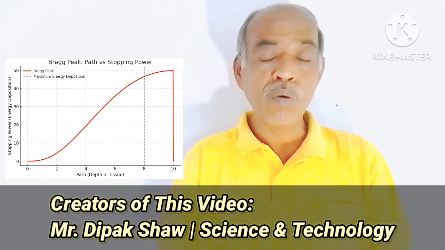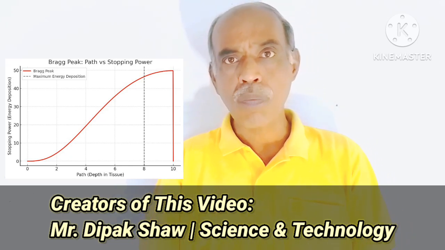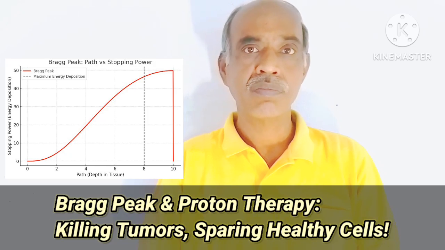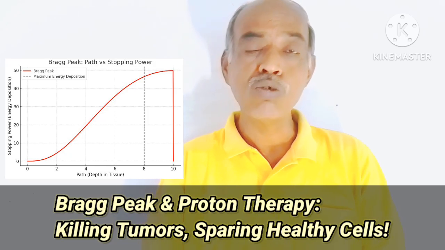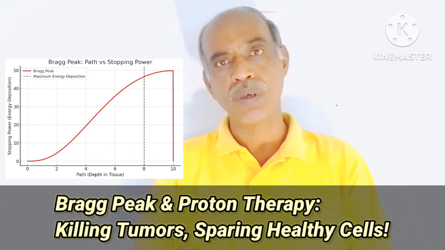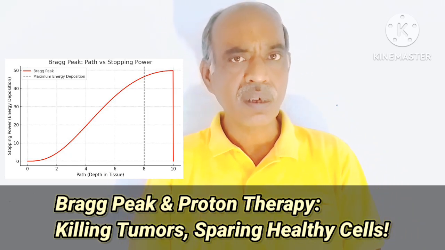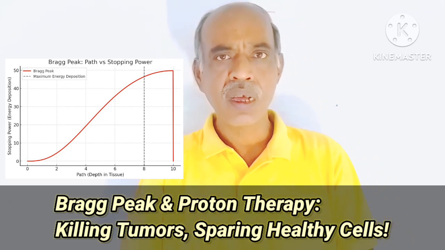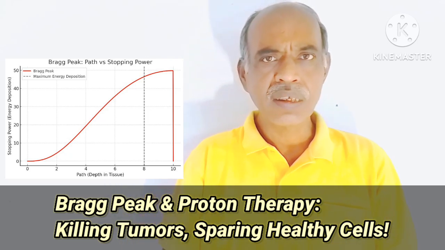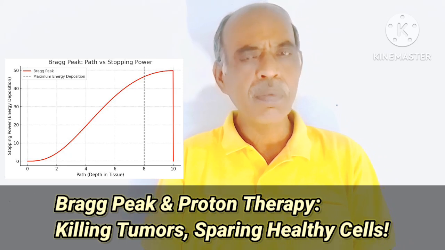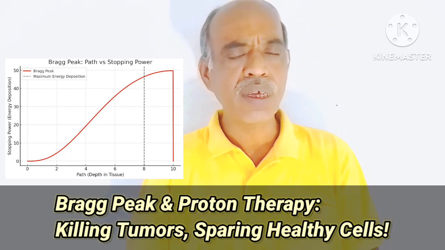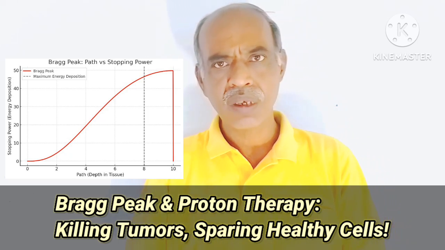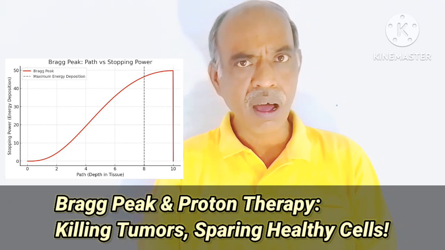But before stopping, it releases a huge burst of energy. The proton beam releases a huge burst of energy just before stopping. So you can see a similar graph on the screen. Though the graph has been generated using artificial intelligence, so it is not similar to experimental results. Anyway, you can get an idea just by looking at this graph. You can see there is a peak in the graph.